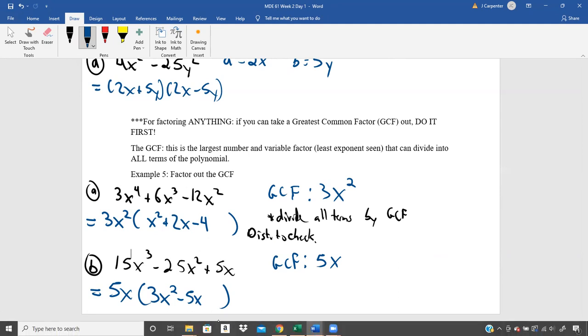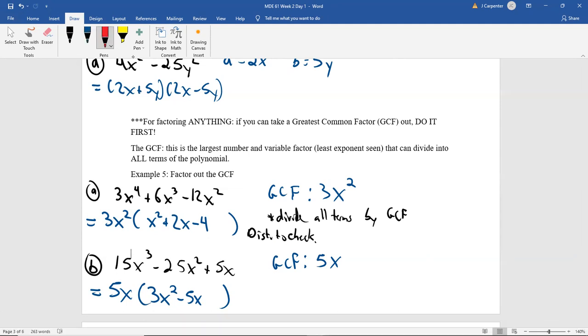And here's where some people will mess up. They'll say, oh, the GCF was 5x. I took it away completely, so I don't need a third term. This is wrong because I don't have anything here. This is wrong because when you divide something by itself, it doesn't make 0, it makes 1. 5x divided by 5x is a 1. And that is the biggest mistake that students will make. They forget that. So be careful with situations like that. Remember, taking out a GCF is division. Dividing anything by itself is 1.